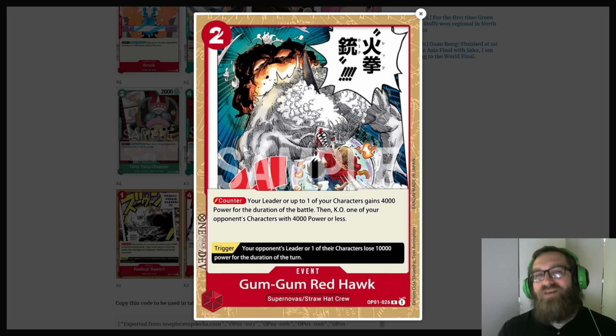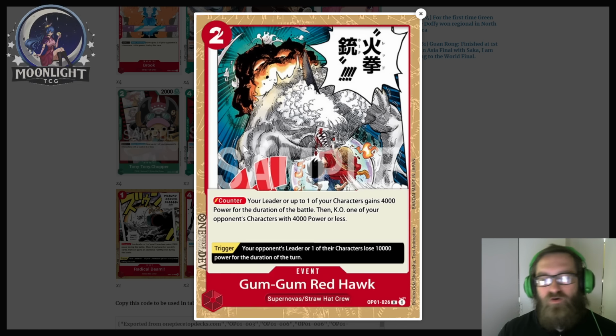So back then, guys, a lot of decks were running a bunch of the 2 cost events, like especially back in OP01, 02, 03, and up to about 04. People were still running like the 2 cost events. Now those have almost completely disappeared. I understand some decks still run them, but back then it was very common to see these kinds of events.